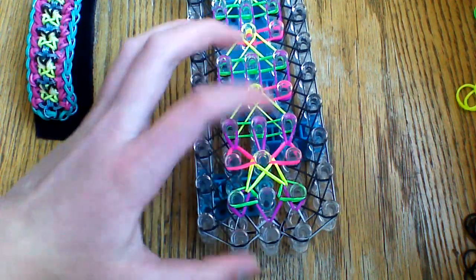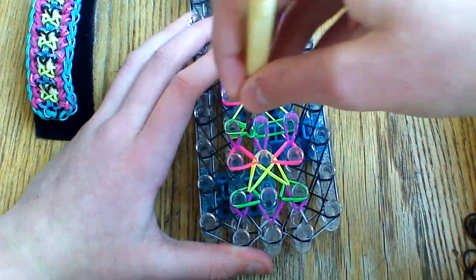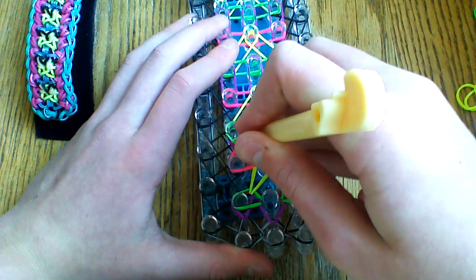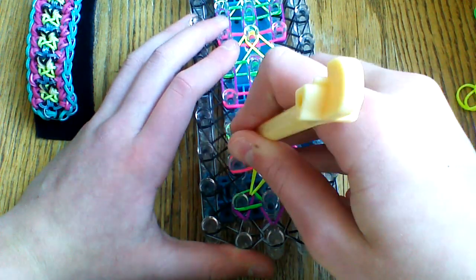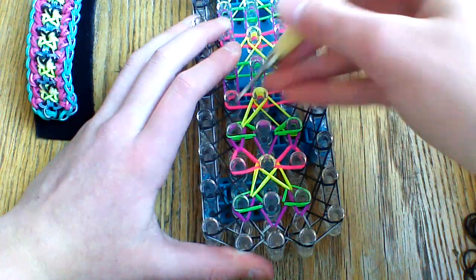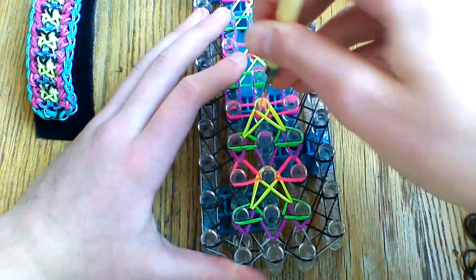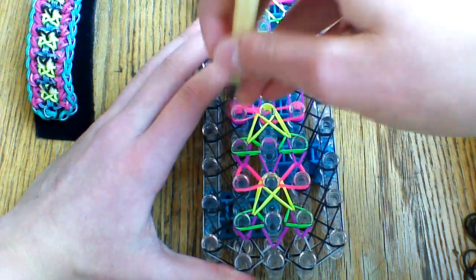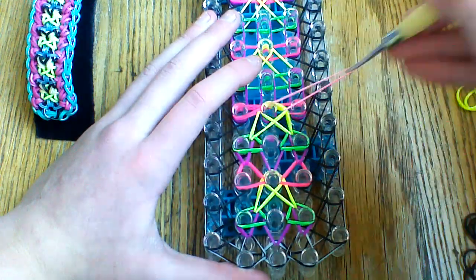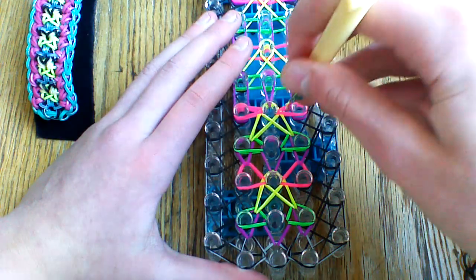What you're going to do is grab this green and pull it out to itself, grab the green, pull it out to itself, then go inside of that peg, grab the yellow, pull it up into itself, and up into itself, and then repeat. So grabbing the pink, pulling it out, grab the pink, pull it out, and then pull the purples all forward.